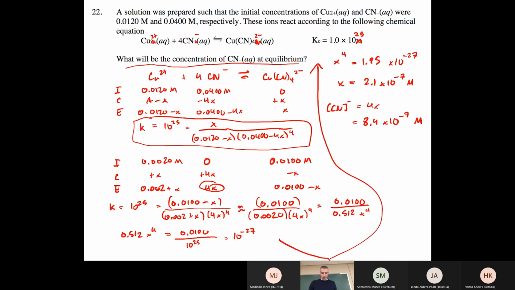as opposed to the other approach, which is to start with all starting material. The other problem you get into, k is such a huge number, 10 to the 25th, trying to do calculations in this sort of way can often overrun your calculator. So I've run into this sort of problem many times before as well. I found a calculator that would solve this first equation online, and I put the numbers in, and it said number too big or something like that. And I'm just like, well, that's not very helpful. So yeah, this method worked out pretty well.